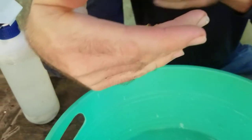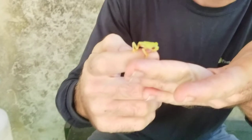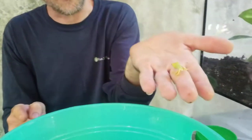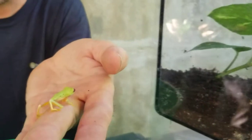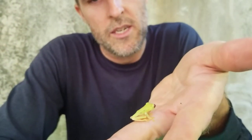Now he's bright green — he's starting to develop orange on his feet and his legs and more red eyes. This is a newly discovered fact: this is a subspecies of the red-eyed tree frog found in Costa Rica and Panama. We are here in the Yucatan in Mexico, and these red-eyed tree frogs seem to have not as much blue pigment. Most of the blue pigmentation on red-eyed tree frogs found in Costa Rica and Central America shows blue and yellow striped sides on their legs, but here it seems to be replaced with yellow.